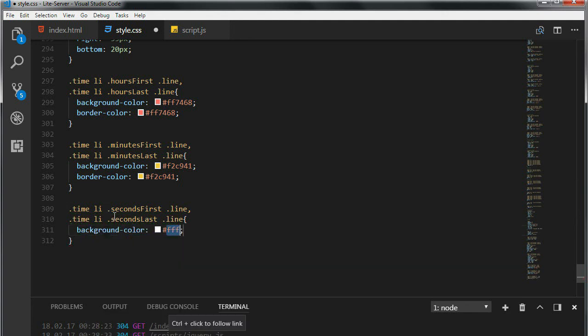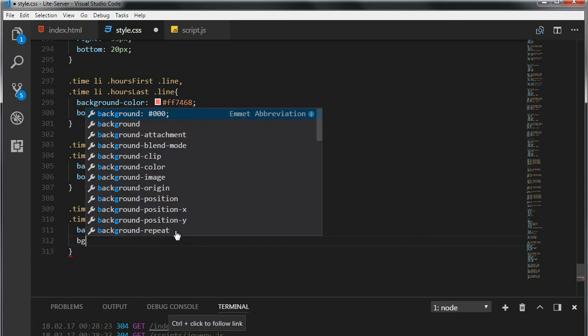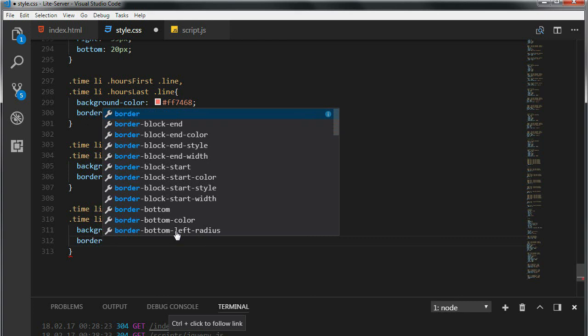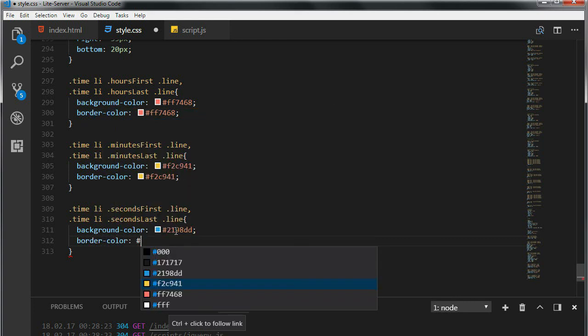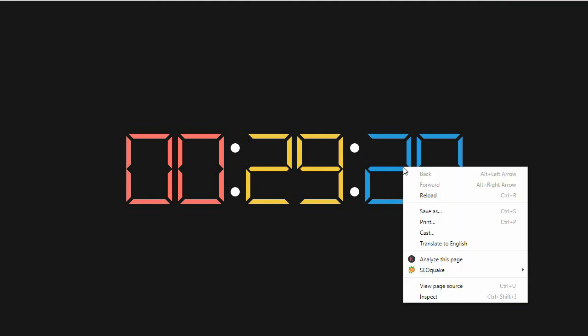We'll set the background color to F2C941, sorry, 2198DD, and border color to same. So these are hours, these are minutes, and these are seconds.